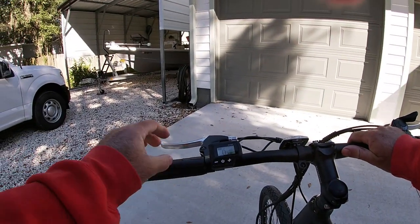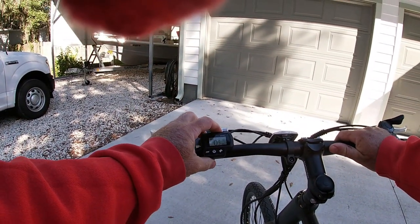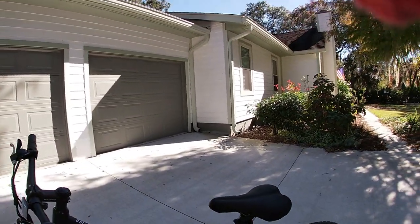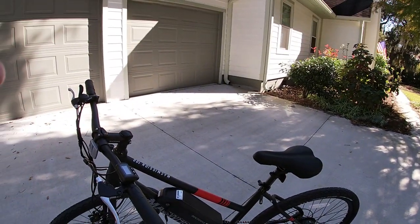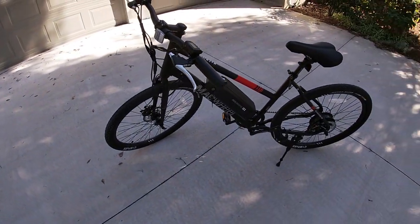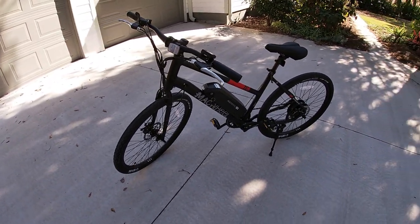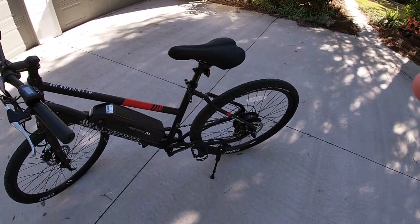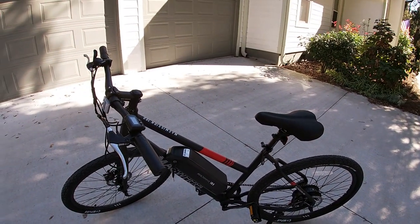Okay guys, I am back. So I rode about 10 miles to town and back. Here's another look at the bike. I'll tell you what I like. I like the looks of the bike. It's a pretty cool looking bike to me. I like the pedals a lot, because the way these pedals are made, your feet do not slip at all.